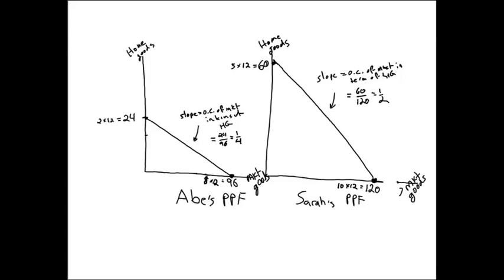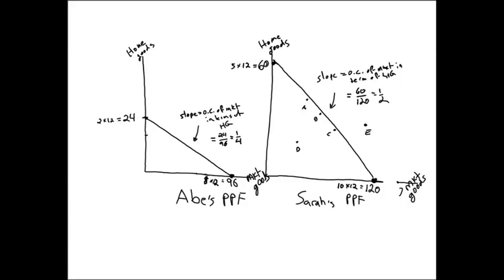Before we go on, I want us to just remind ourselves that any point along the production possibility frontier is efficient in terms of production. Any point inside the PPF is inefficient. We're not using our resources in the most efficient way. And remember, of course, that points outside the production possibility frontier are points that are unattainable. So let me go ahead and label these points. Points A, B, and C, these are all efficient in terms of production. Point D is a point that's inefficient, and point E is a point that is unattainable.